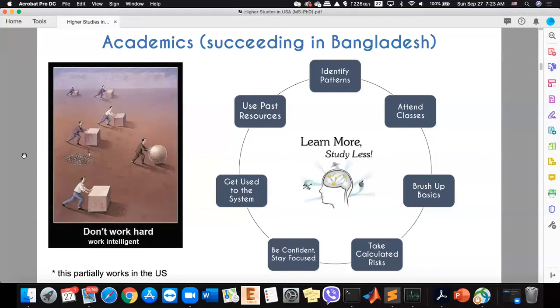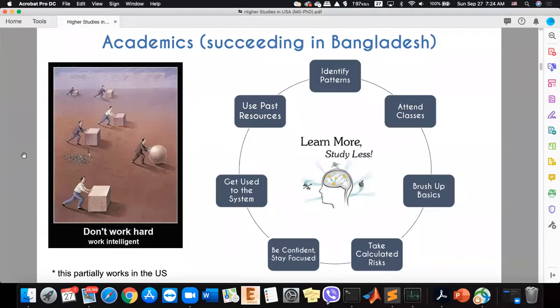And one thing that I always followed is, since I came from an English medium background, I was not used to memorizing loads of stuff. And we all know that in Bangladesh, pretty much every university focuses on memorization. So what I followed was I tried to study less, but whatever I studied I tried to learn that well. This is sort of like taking a calculated risk, since you are not studying everything, there's a chance that if that particular topic comes in the exam, then you'll have problems.